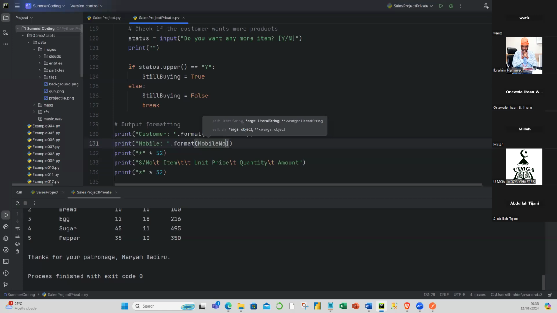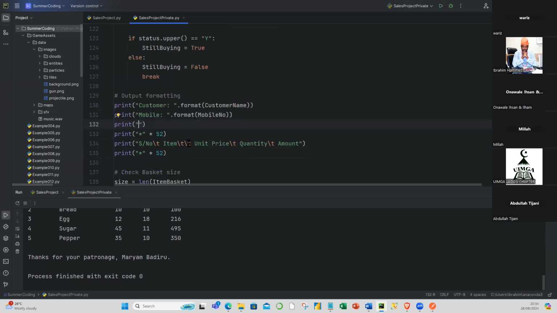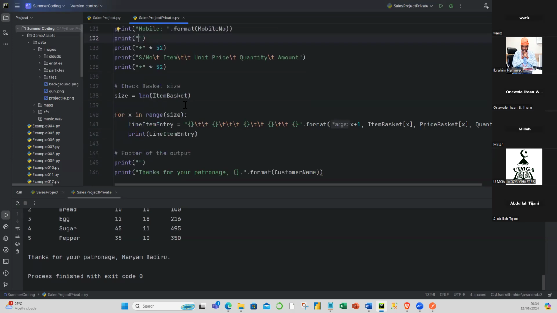Mobile number, okay? And then somewhere down here, you can put a space between the mobile number and the body of the work. Yeah, so this is the only enhancement here, apart from the fact that after our final item, we need to put the grand total because they will need that grand total. So let me add it so that it doesn't give you a headache. It's something you can do on your own.